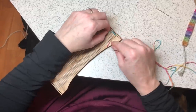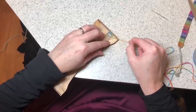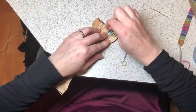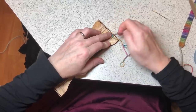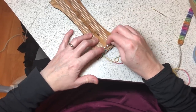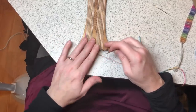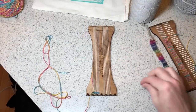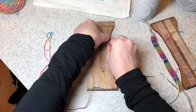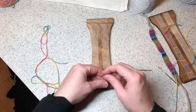And as you can see, the longer the piece you have, the more unwieldy it is when you're first starting to weave. Okay, so again, I'm gonna have that loose and I kind of work the center down first and then make sure the ends are good. And that's probably your best method to start weaving a bracelet. I'm gonna show you one other option that you can do. And again, there are multiple ways you can do this. This is just two suggestions that I'm gonna give you. You decide which one works for you.